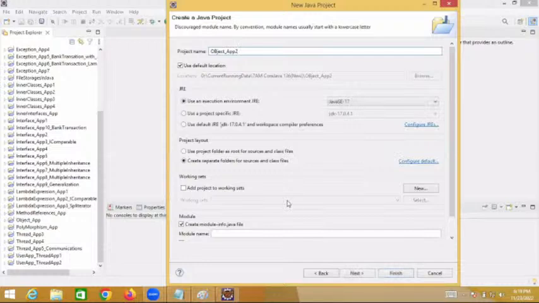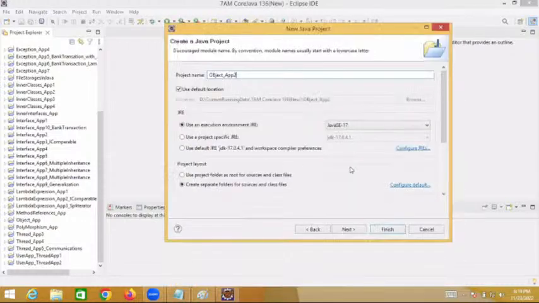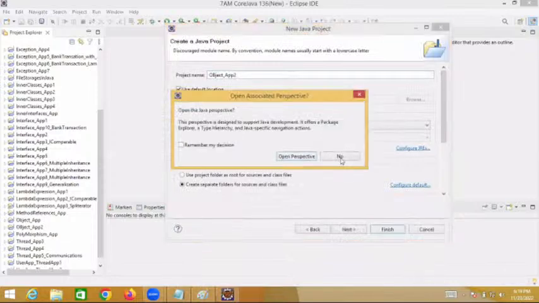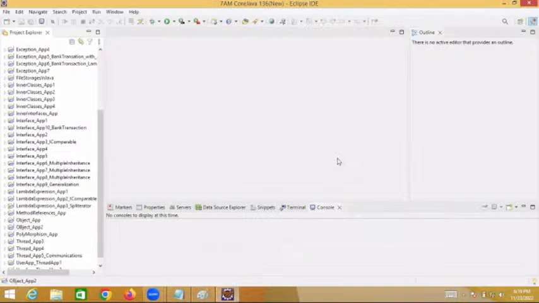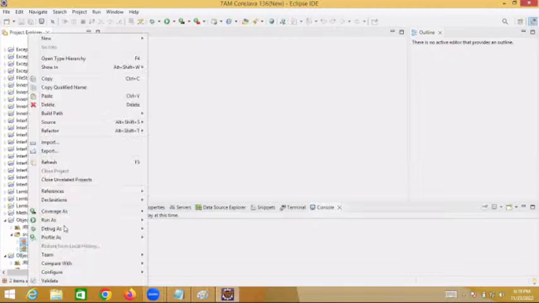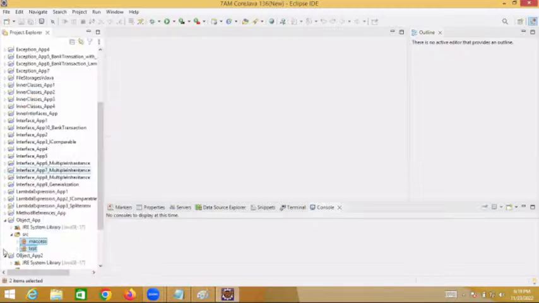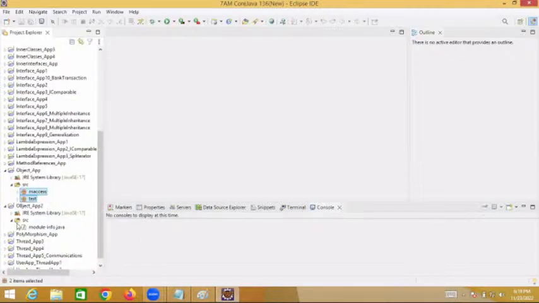Application object. Here I am copying and pasting.